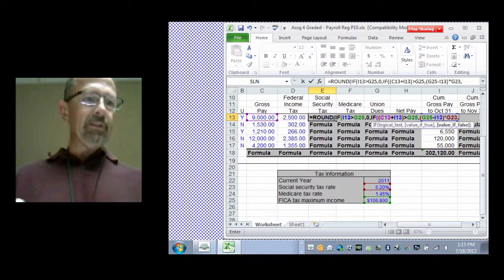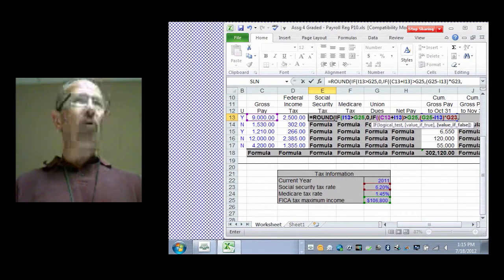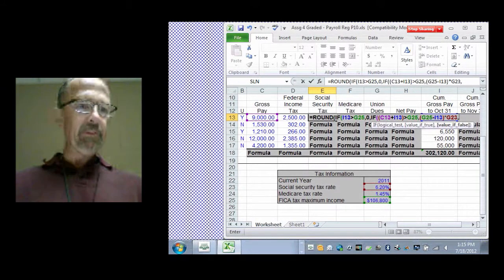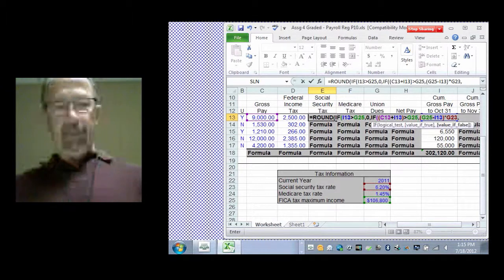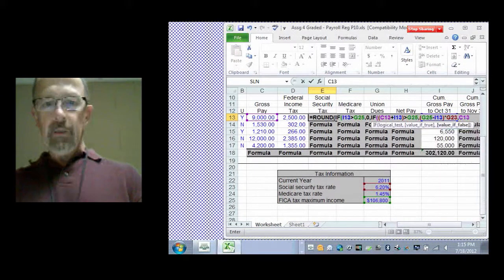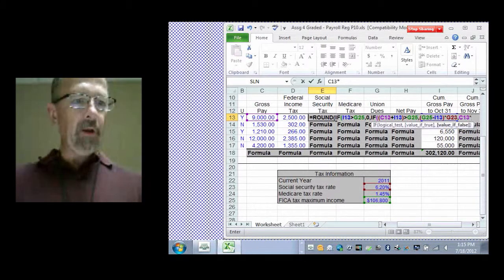And it's saying if it wasn't true, that means that adding those two up were less than 106,800, which just means all I have to do at that point in time is go C13 times G23.